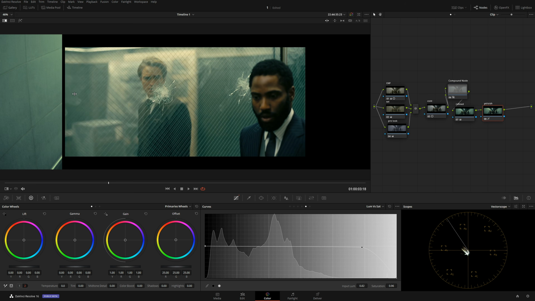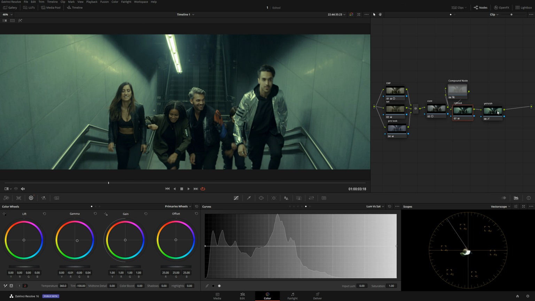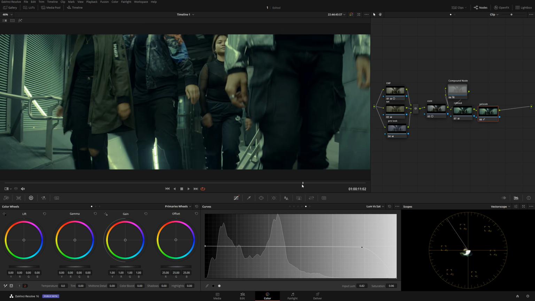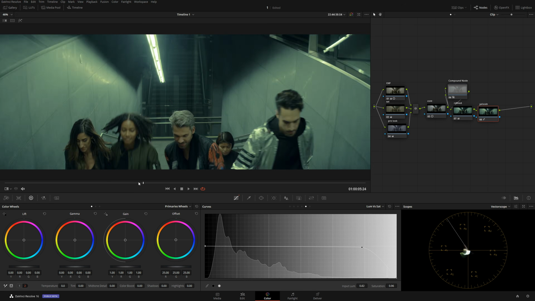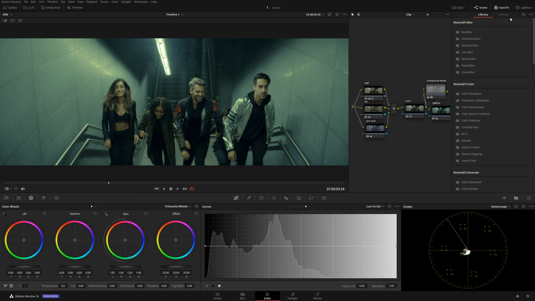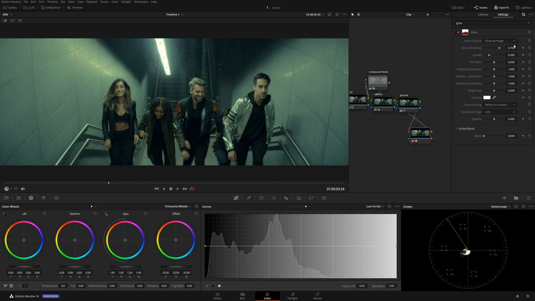Looks really good, and possibly we can add a little bit of glow, because a lot of times this was shot using an anamorphic lens. I can tell right away how curved the image is. So let's do another node. We're going to do glow, just like that. Not too much. Let's see, not too much. A little bit.